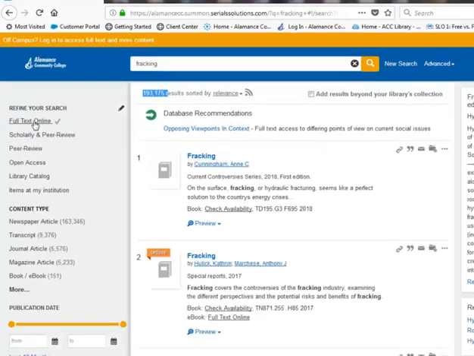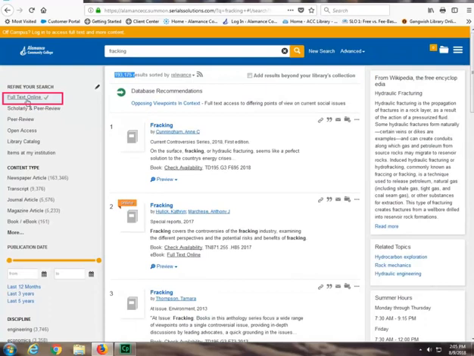And over here on the left, pretty much everything that you're going to pull up in a Summon search is going to be available in full text. So you can check that limiter if you want, but it really doesn't matter because generally everything is in full text.